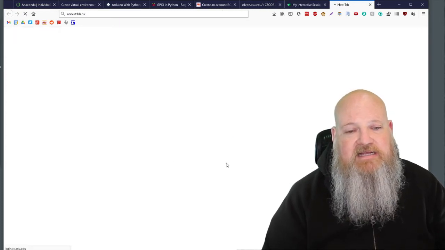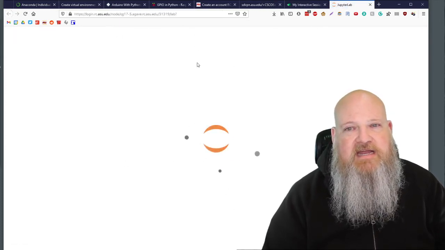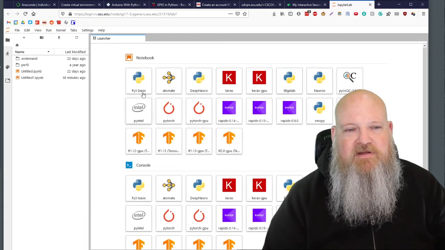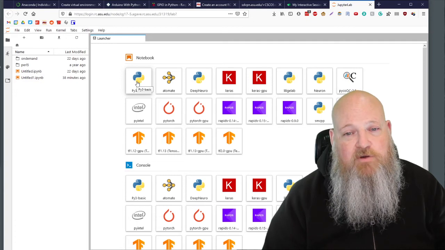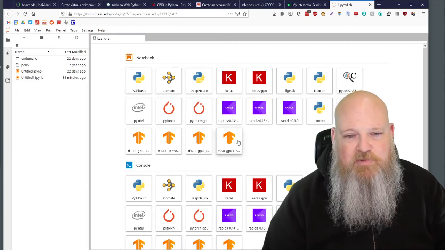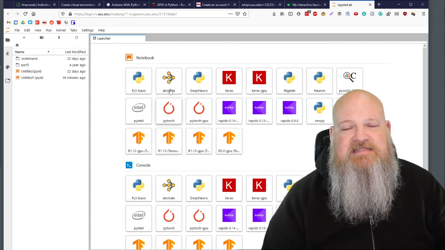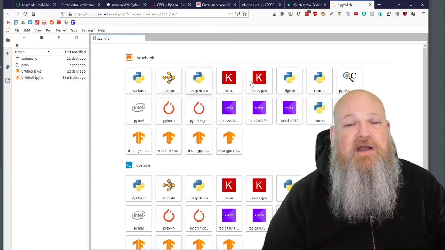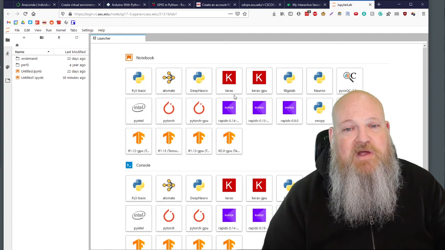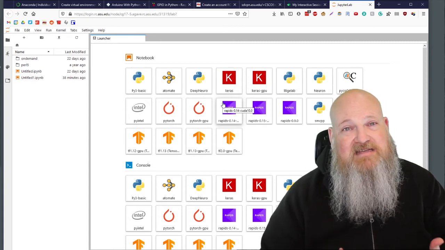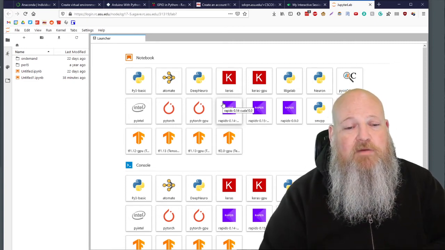So now I can connect to Jupyter. It's going to open up a new browser. And again, this looks, well, it doesn't look like anything because you haven't seen these before. But I can click on what kind of notebook I want. There's a number of notebooks that are set up here, TensorFlow and lots of PyTorch and lots of kinds of pieces that already have a bunch of modules ready for you to use. All of these are the kinds of modules that you will be talking about, if not in this class, then in later classes when you're talking more about machine learning.